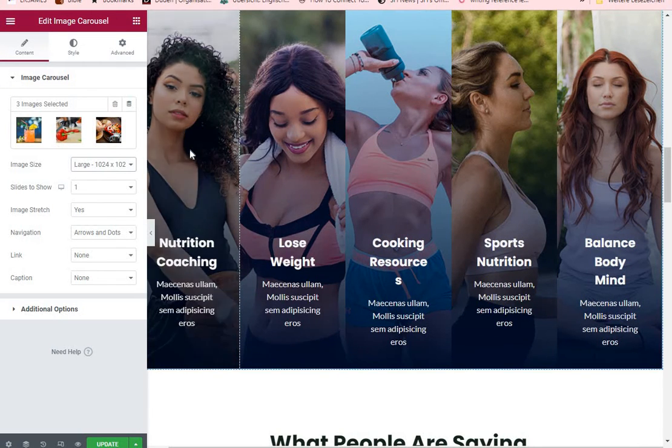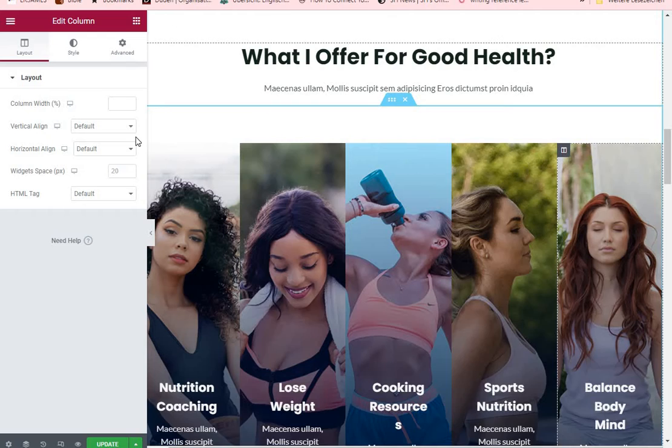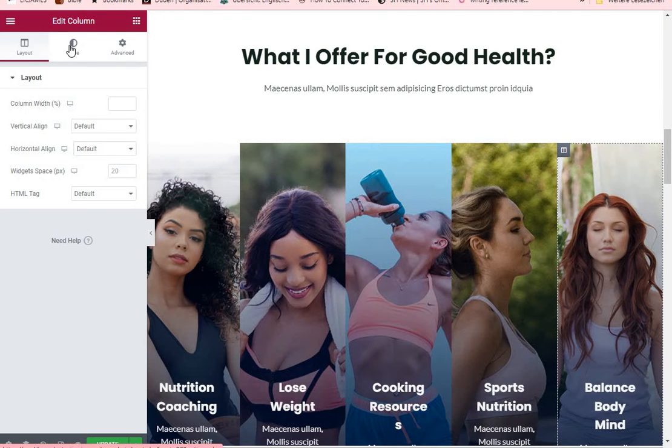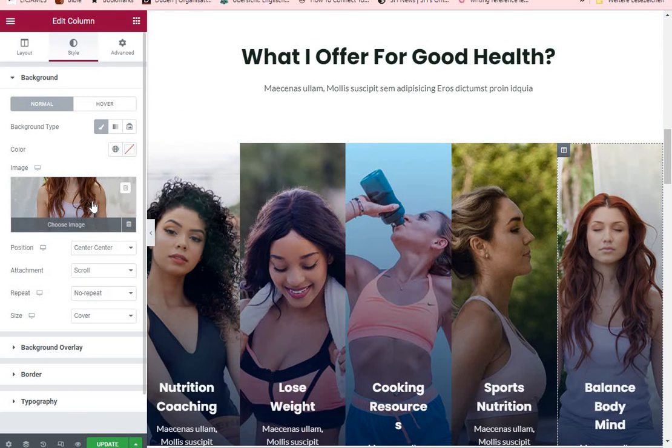So we need 1, 2, 3, 4, 5 pictures right here. So that's a picture, so we just put the image right there.